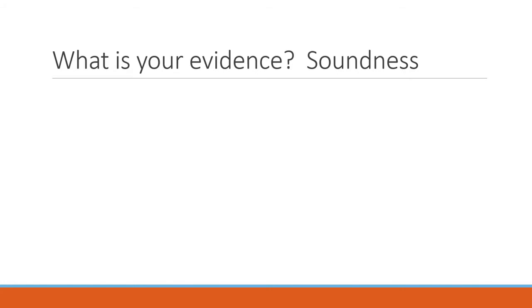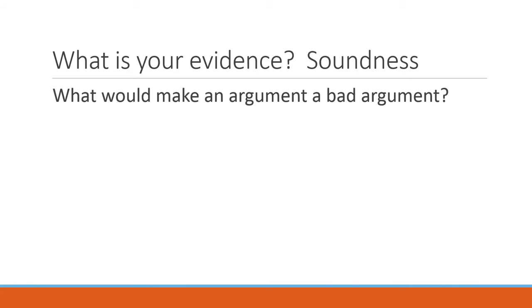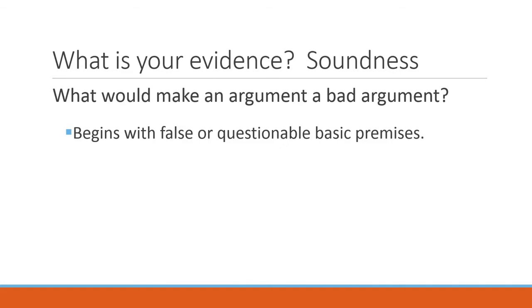Any ideas what you think would make an argument a bad argument? Think about it. Think about the structure of the argument that we've learned so far, that arguments are composed of premises and conclusions and inferences from premises to conclusions. What do you think would make an argument a bad argument? Arguments are bad arguments if they begin with false or questionable premises.